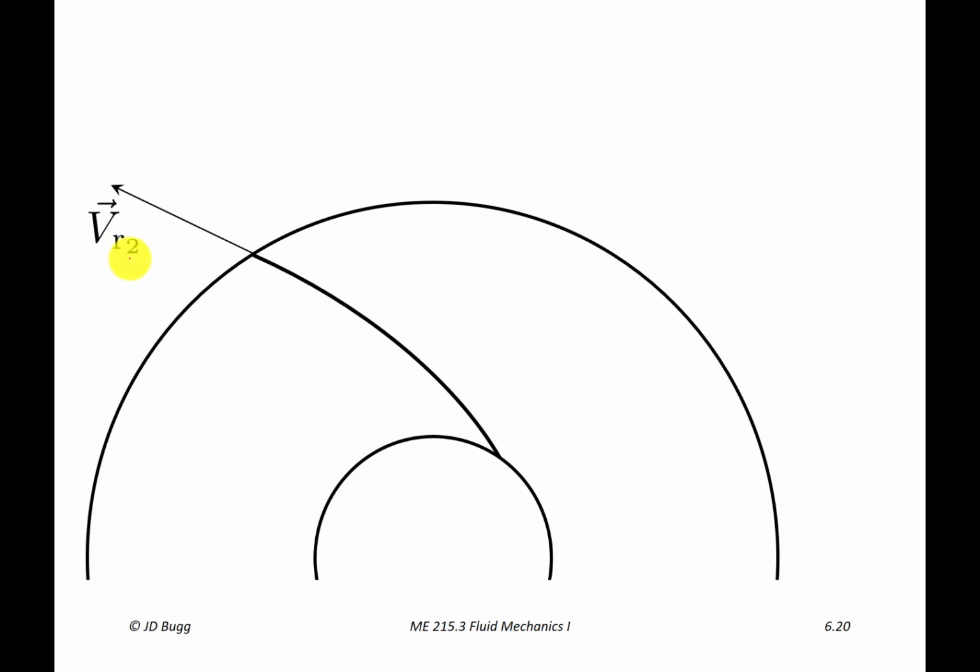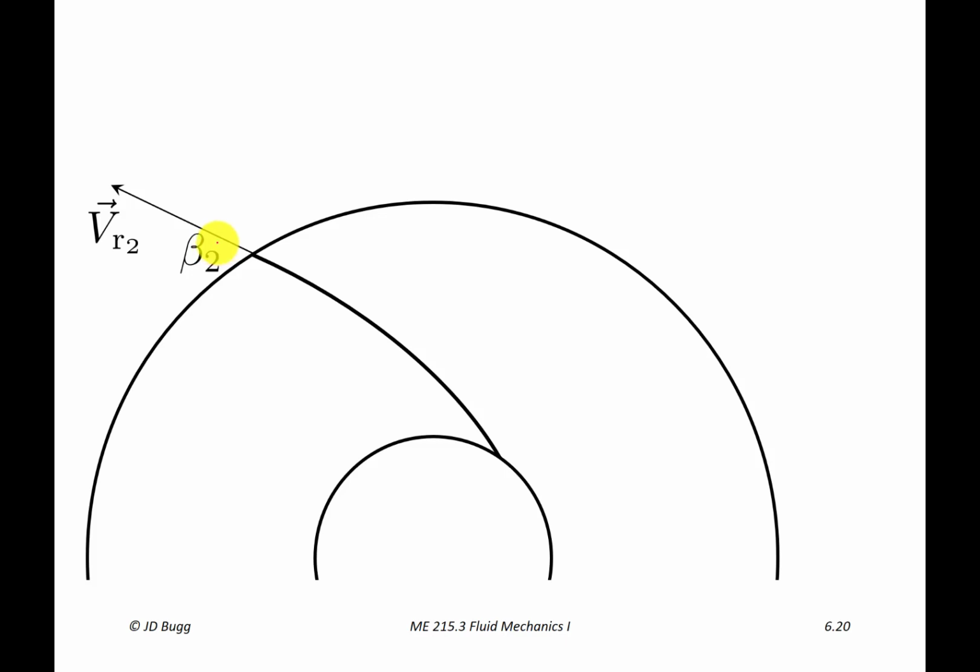Now that's okay, except that the velocity in our momentum equation, so the R cross V that we're trying to calculate, this velocity is an absolute velocity, meaning relative to an inertial frame of reference, so it can't be rotating. Because this velocity is tangent to the blade, it's going to make an angle beta 2 with the circumference of this circle. Notice this beta 2 is a physical feature of the impeller design. It's this angle here as well. So that's one of the parameters that a designer of impellers would really be paying attention to, is what do they want that beta to be.